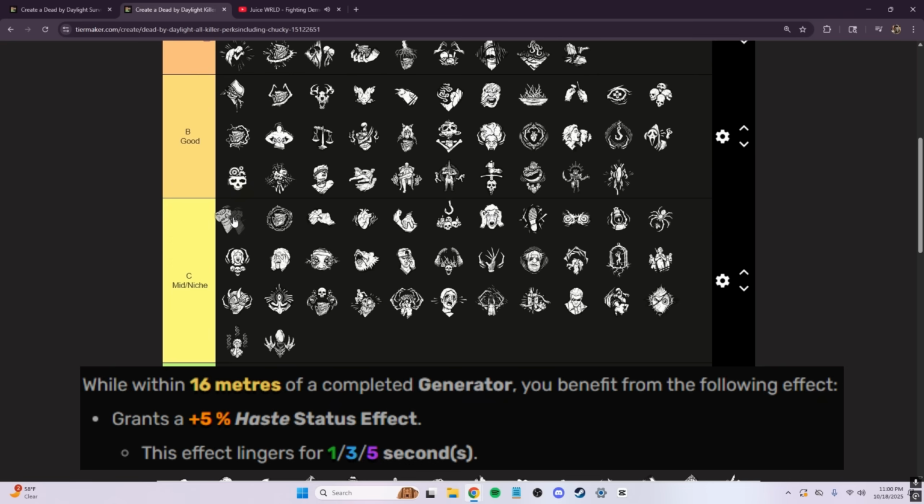Batteries Included. This perk isn't very good. I think of it like Trail of Torment, where if you have it with a certain build, it's a B tier, A tier perk. Like, it can be really good in the right build, but other than that, it's too niche. I would never run this perk unless I was running a haste build.